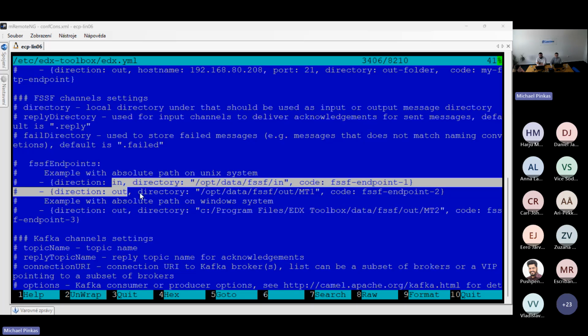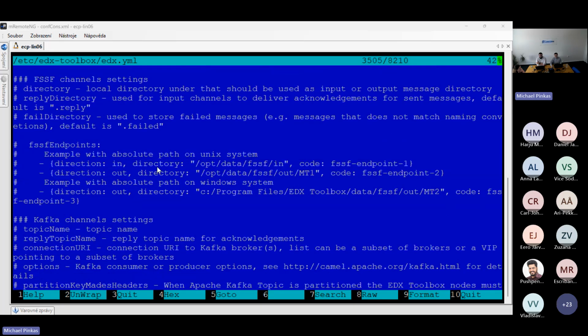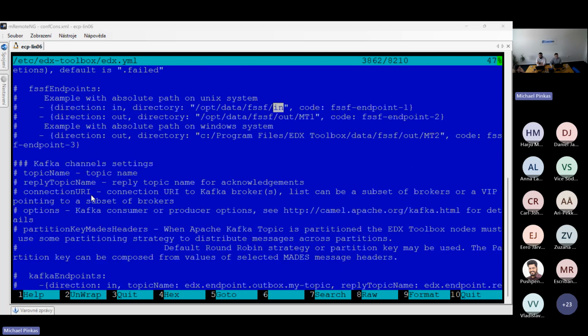You will also have the option to configure not only the directory for the receiving of messages, but also the error directory and logging directory. All of this is mentioned in more detail in the administration guide or user guide.